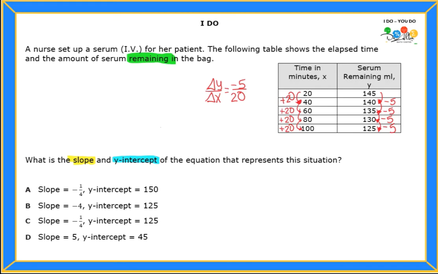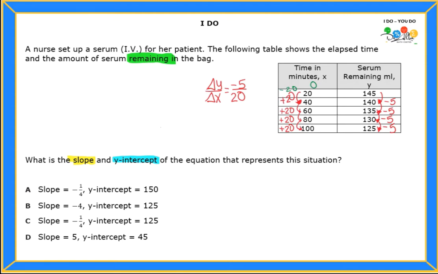I want to come back to the table. Now notice how in the x I'm adding 20. So I'm going to do the opposite. So I'm going to take away 20. What's 20 minus 20? 0. You know that it's not 100% sure that you will get a 0 on x all the time. But if we do, then that's going to be a huge help for all of us, right?